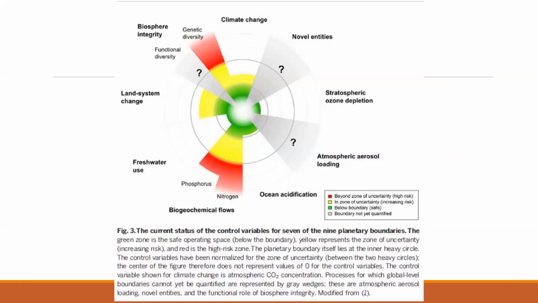Okay, so back to this figure here, right? So we have our 9 planetary boundaries. We have our caption here. And what I want you to notice here is that some of these are already beyond the planetary boundary. So I'm going to speak a little bit slowly here so that you can think through it as you're watching it. And ask yourself, which of these planetary boundaries have passed the planetary boundaries? So which of the 9 planetary boundary variables are beyond the planetary boundary?